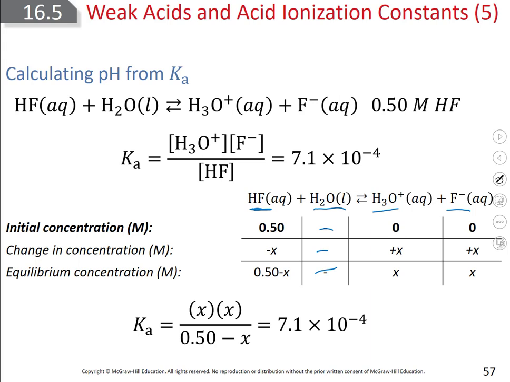So let's say, for example, we want to know what is the pH of 0.50 molar HF. We have our starting concentration of HF, no products. We're going to go down by X, plus X, everything's 1 to 1. We end up with X squared on the top and 0.50 minus X on the bottom, set equal to K. Now at this point, how do you solve for X? We're at this point down here on the bottom of the page. How do you solve for X at this point? What do you need to do?